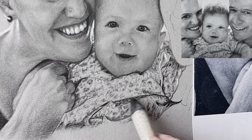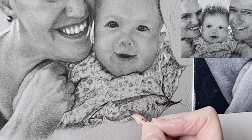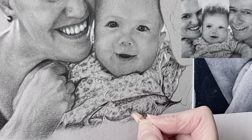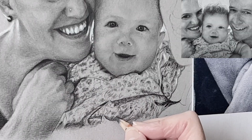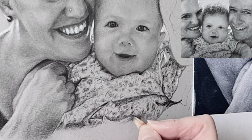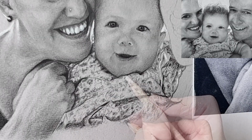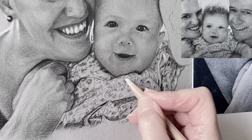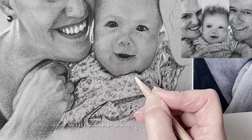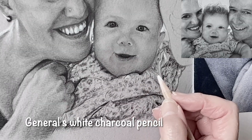Make it go back. Even though it's white, it's still got to be dark. Now we've got some blacker bits here. Just bits and pieces. That's enough to give the effect. Then with the white, just where I can see there are some light areas, I just put those in very gently though.